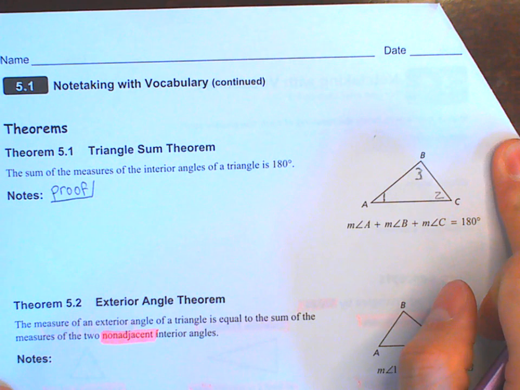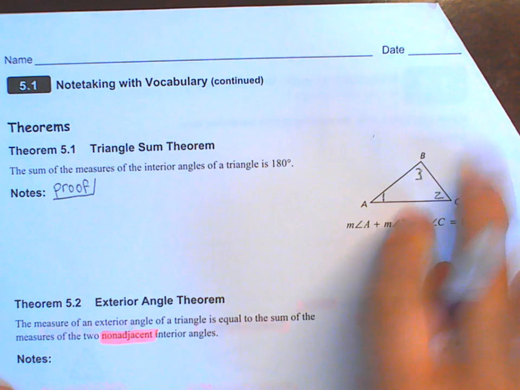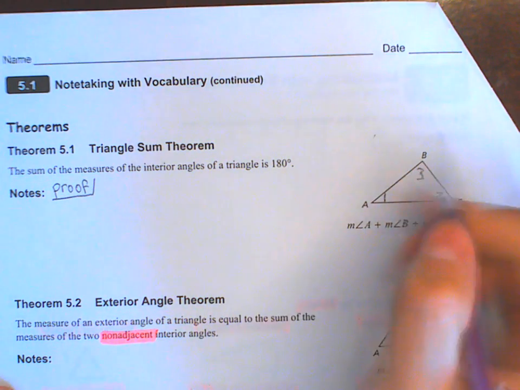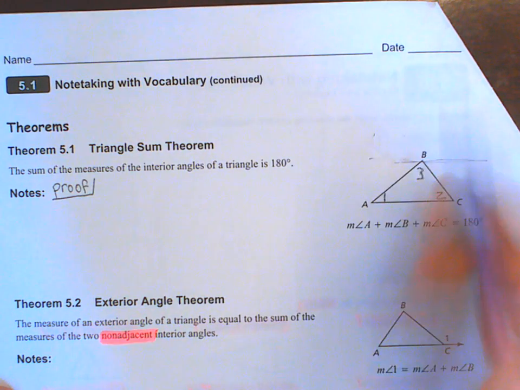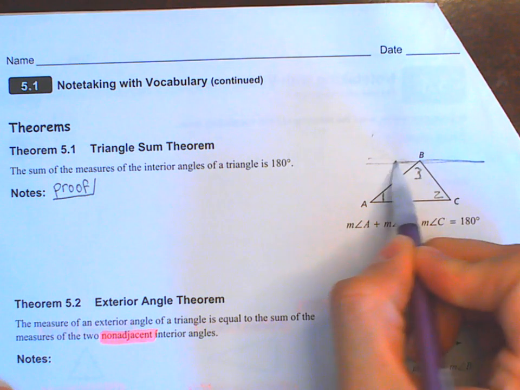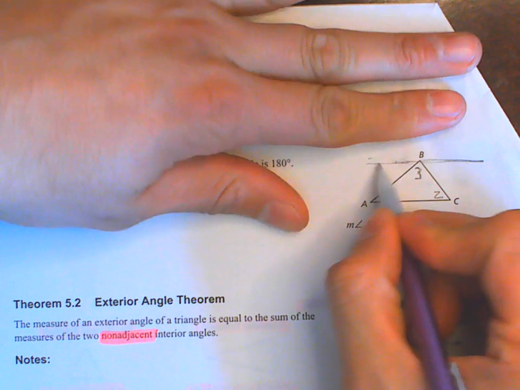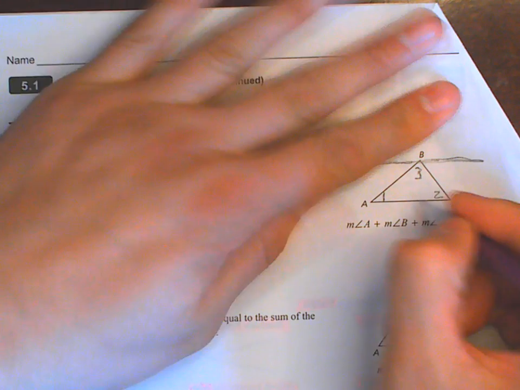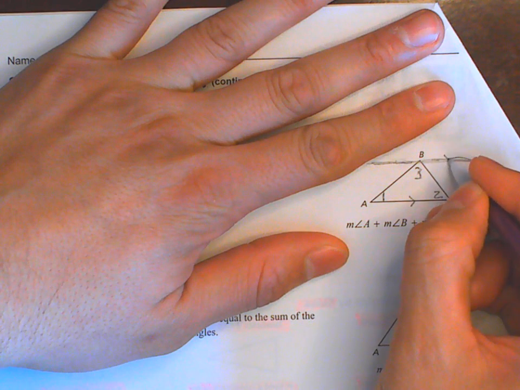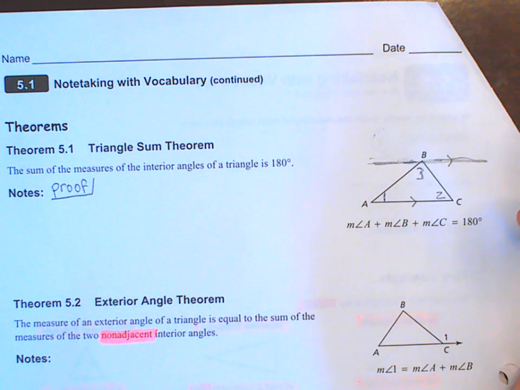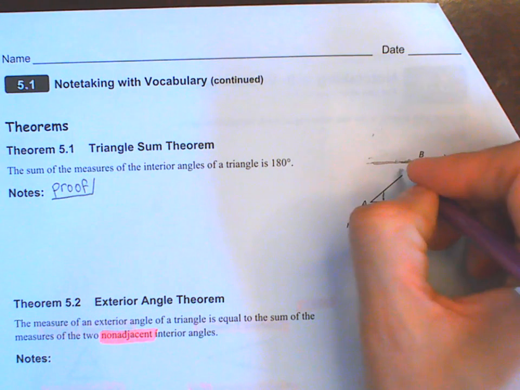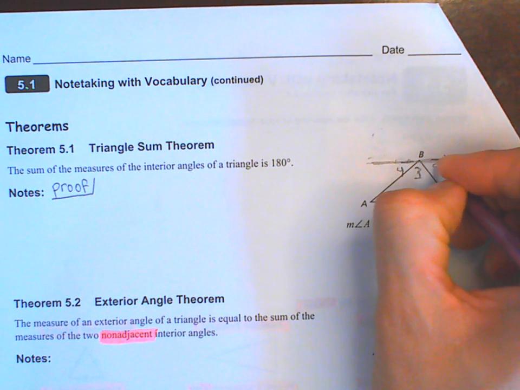There is a theorem, I know we don't use it very often, called the parallel postulate, which states that there exists only one line parallel to line AC going through B. So what we're going to do is draw a line that is parallel to AC. That means that this line here is going to be parallel to that line right there. Now, since I did that, I actually have created two more angles that I'm going to call angle 4 and angle 5.